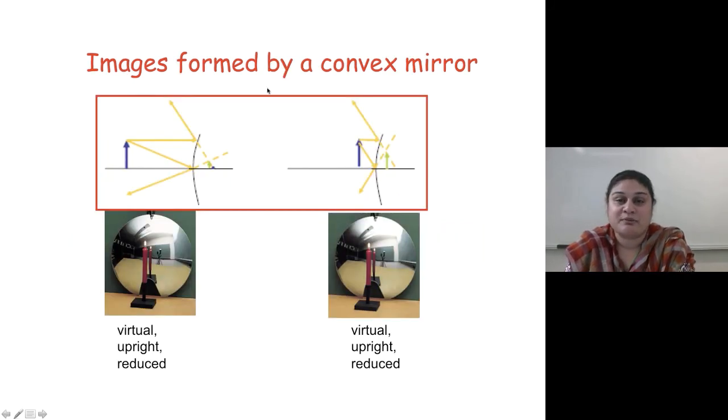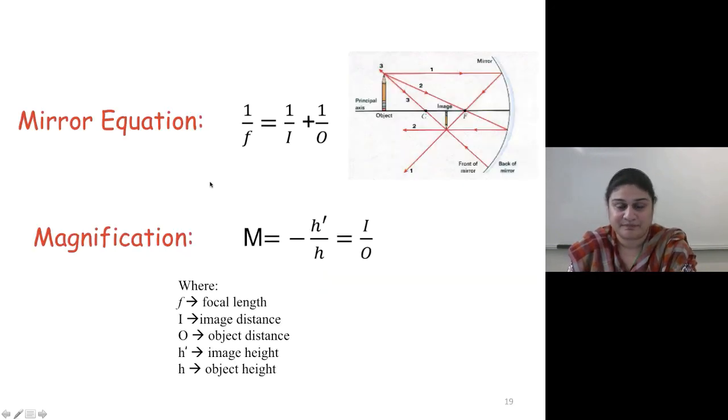So for images formed by a convex mirror, same thing, it will go here. It will hit the mirror, be reflected back going through the focal point, hit the mirror. This will be our chief ray. This will be our parallel ray. In this scenario, for our focal ray, it will go and hit the focal point, but it won't cross the mirror, so it will be reflected back going this way, and this is where the image will be formed. And don't worry, we will do examples.